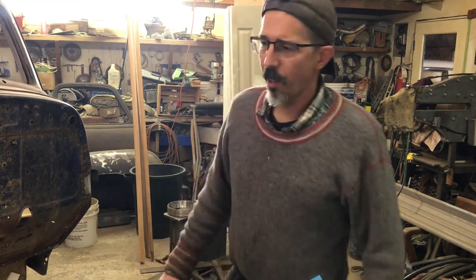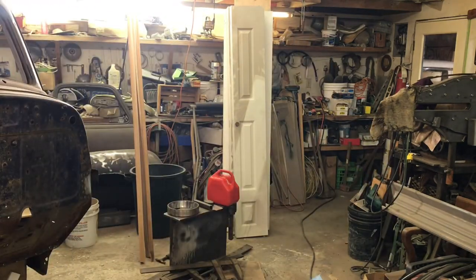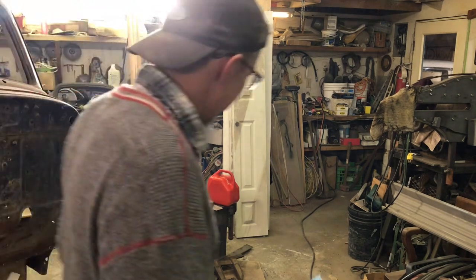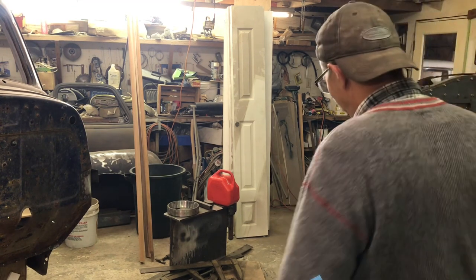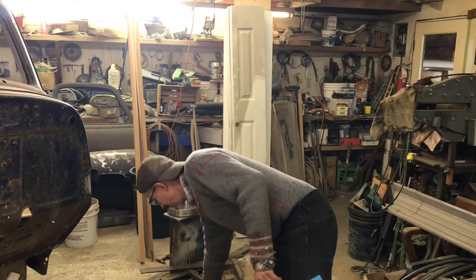Changed the tune of the saw, so it's doing something. It's fatter, it's running richer on the top end. So that, to me, indicates that it's pulling more air and fuel, I guess. So I'm not going to mess around with it much more until I get a bar on it and get it in wood.